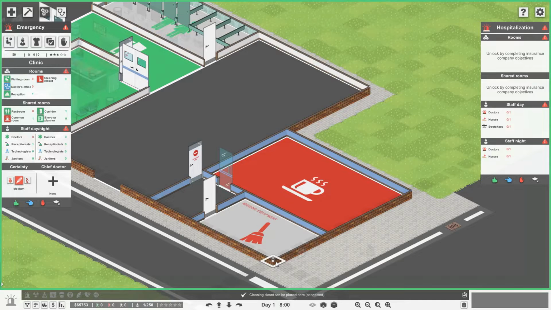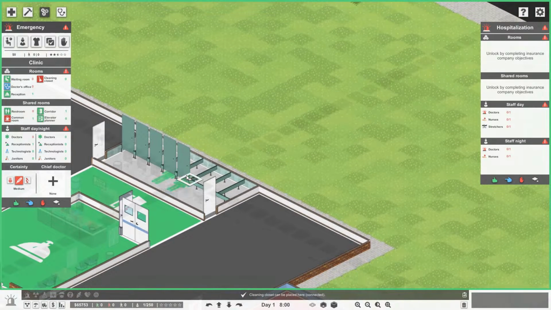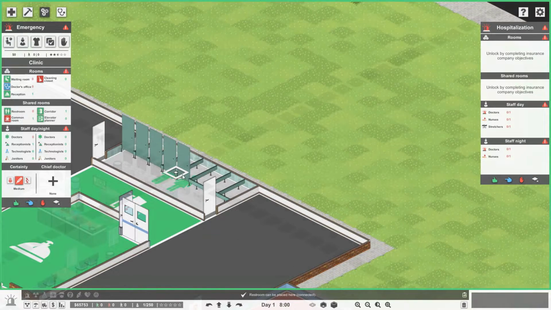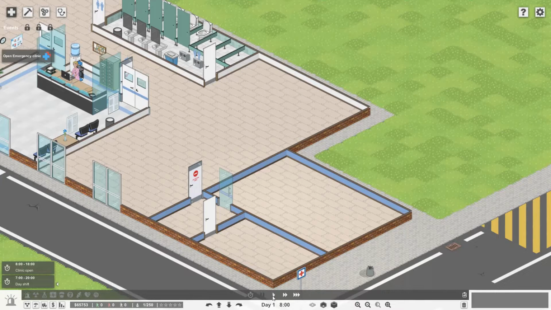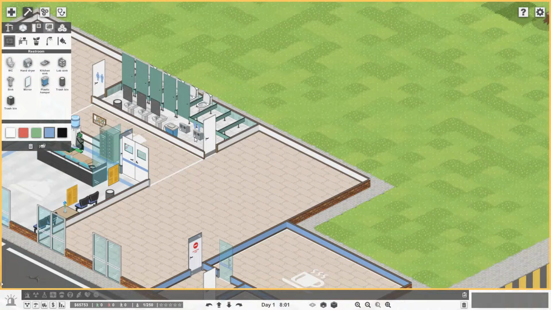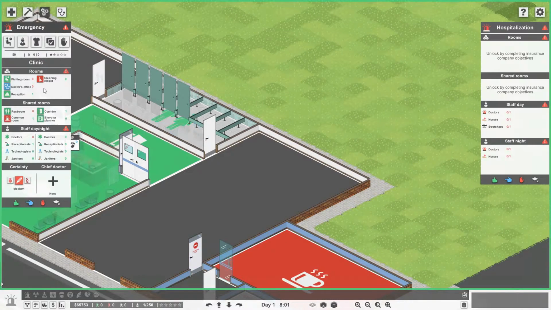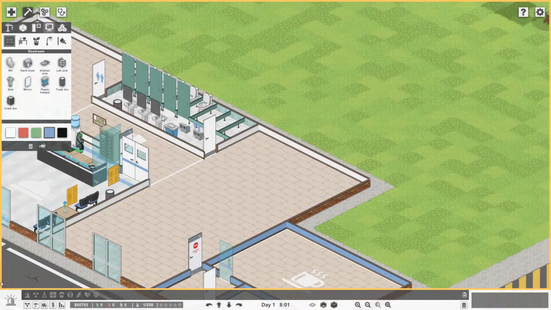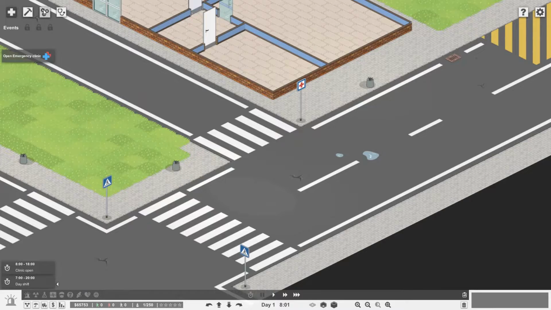And cleaning closet. I thought I'd done that as a restroom. What's going on here? Restroom. That's saying 0. I haven't missed anything out of there, have I? Restroom 0. Minimum staff requirements none. Okay, I don't know what's happening there.